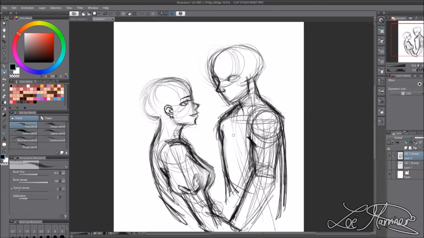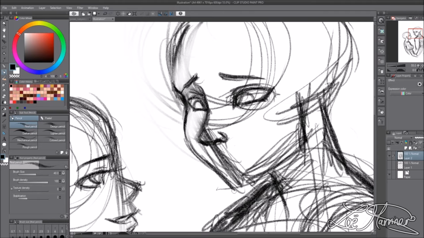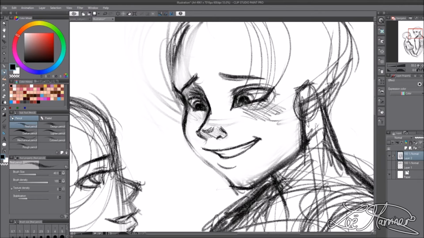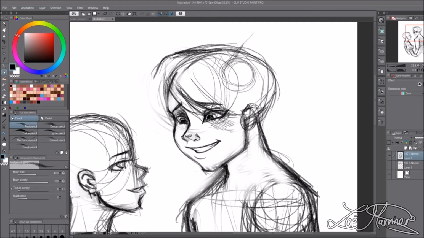But in terms of Clip Studio Paint, I have not tested out everything about Clip Studio Paint, and I know that not everything is going to be in this video, so please don't go commenting down below that I missed certain features, because I know I'm going to be learning them over time. But this is a first impressions, and these are the features that caught my eye first.